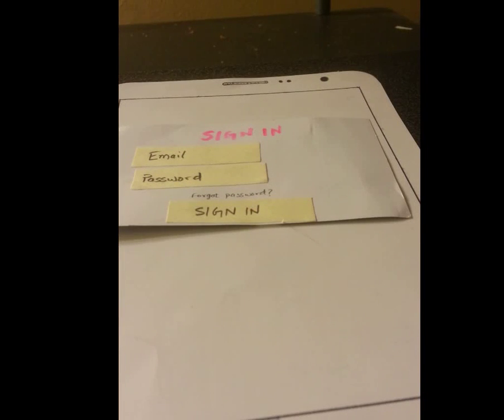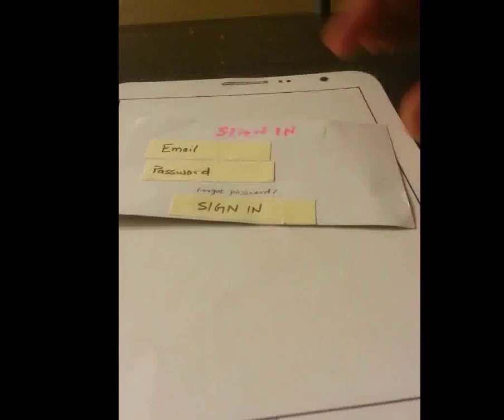And so the next screen would be this. Can you explain this screen? It is basically asking for my credentials to sign in, asking for my email and password. There's a button which, if I press, I'll sign in, and it also helps me out if I've forgotten the password. It might shoot me an email with a link to a new password. Okay. Can you click on sign in? Yep. Thank you.